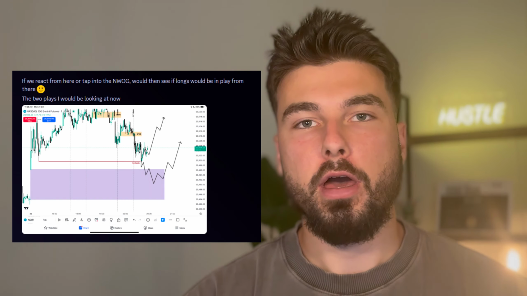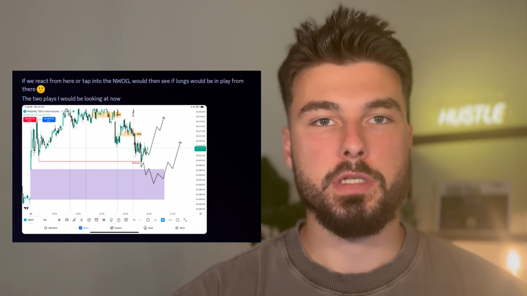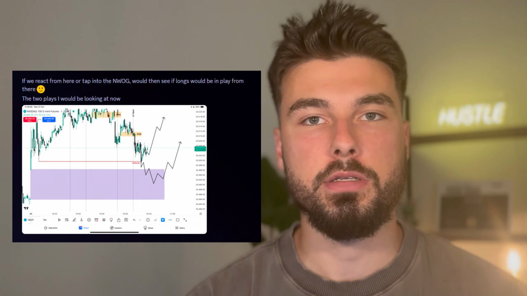These are 3 trade ideas that I've posted to my Discord in live time. I don't typically trade the Asian session, but when I'm available, I like to post my ideas, my narrative. And you can see, right, I want to do the longs from this or from this point. 2 points, 2 reactionary zones. All I'm looking for from these areas is a clear inversion fair value gap. I've already got a clear draw on liquidity. The rest is just flowing through.